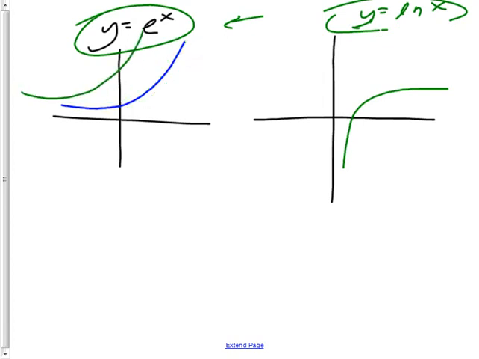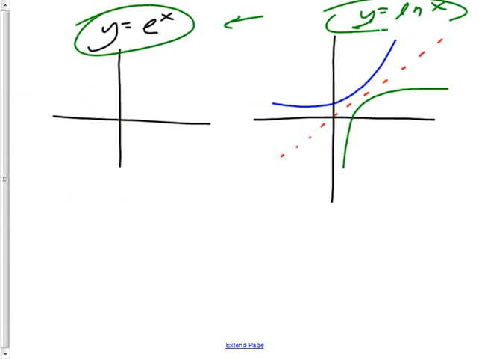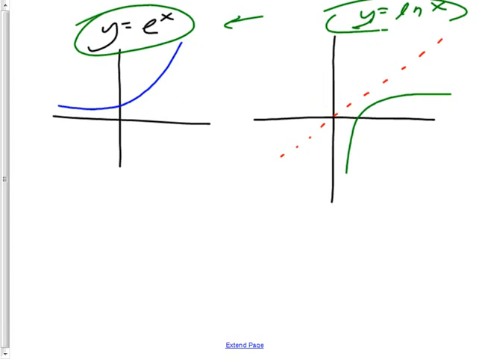If I grab this blue one here, now it's just a rewrite, so I'm going to delete that one. Grab this blue one here and I put it over here. See how that's a flip across this line? They're inverses. That's why the x and y got reversed. Okay, anyway, so there's a parent. This red dotted line I don't really need anymore.